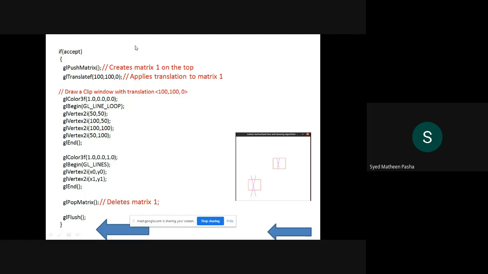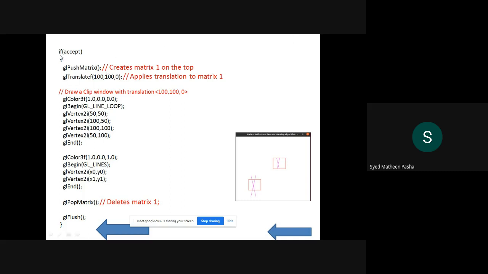Now that we have seen all the conditions, we have to draw a clipped window where the object is processed fully. First we'll check the push matrix as well as translation. In the push matrix, it creates a matrix where you will perform the clipping operation and then apply the translation to that particular matrix.